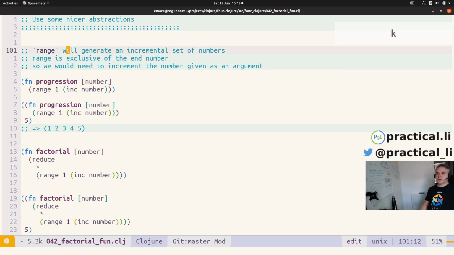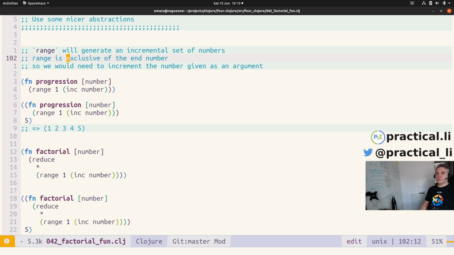It generates an incremental set of numbers. If you look at what range does in the Clojure docs, it tells you it's just generating an infinite sequence of integers. And we don't want an infinite sequence, so we can specify some arguments to range.